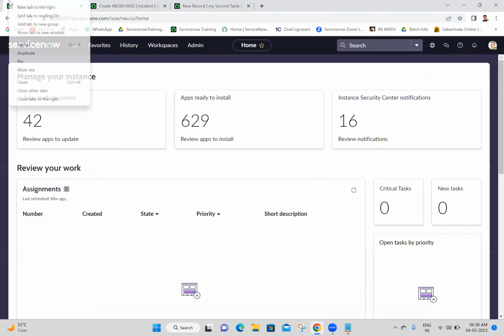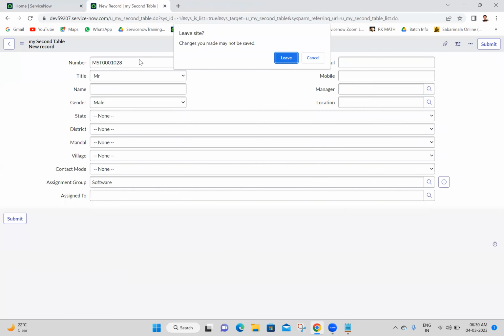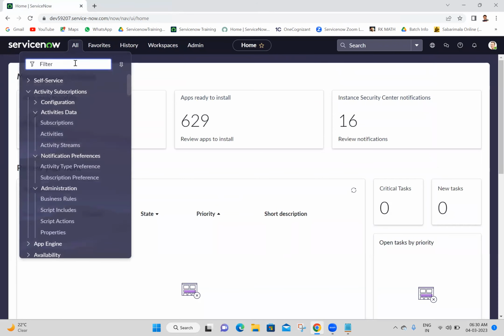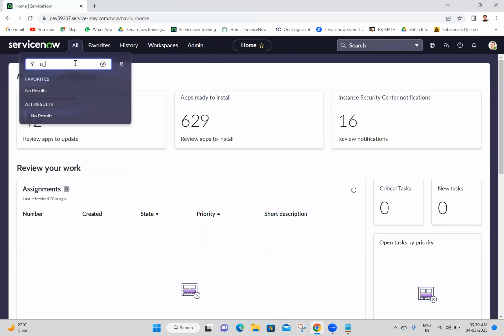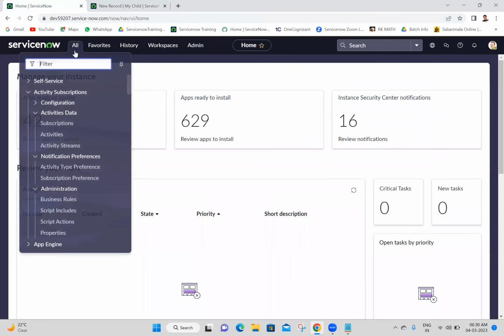Next, you can see again, I'm going to my parent table and my child table also, the my_child form. And I'm also going to my parent.